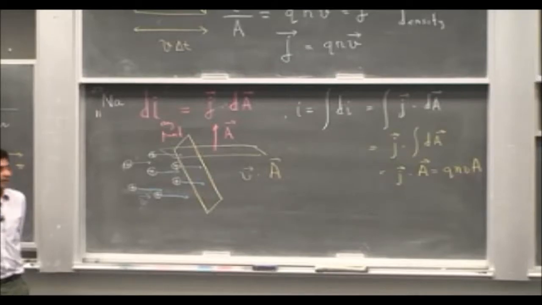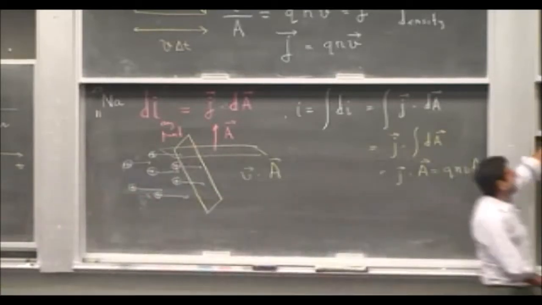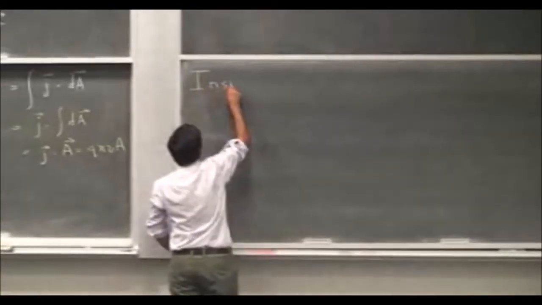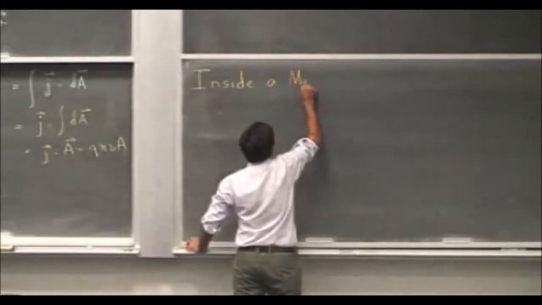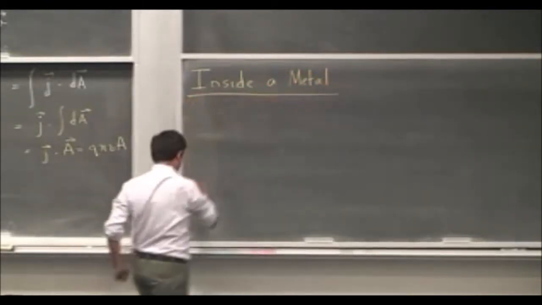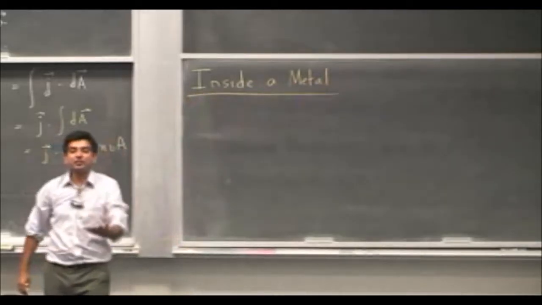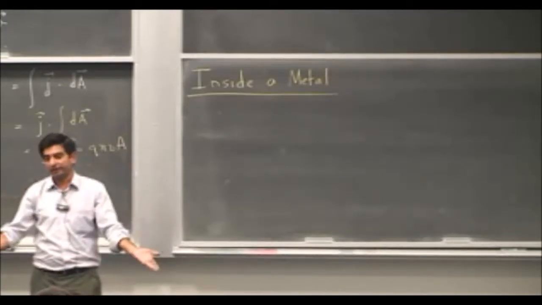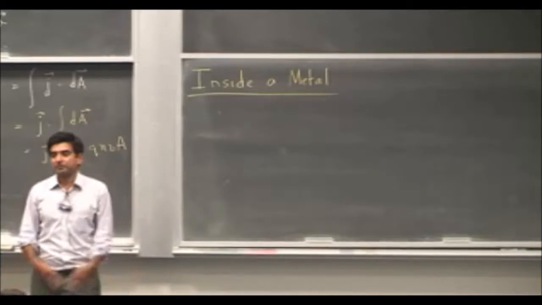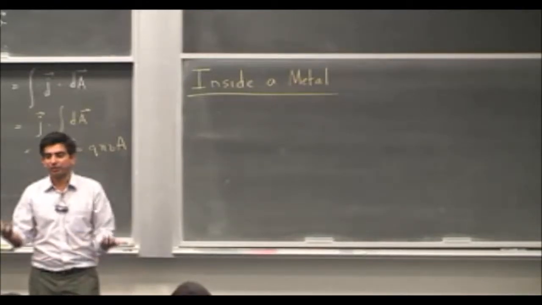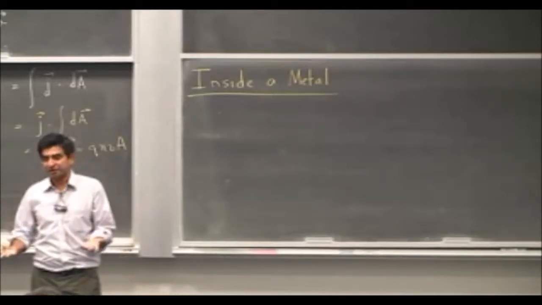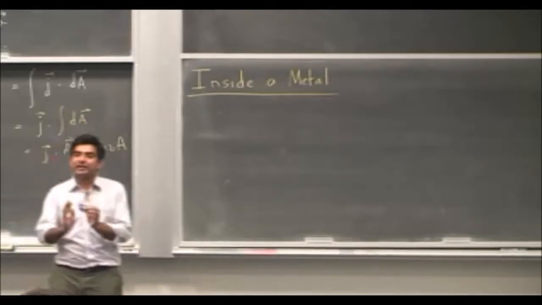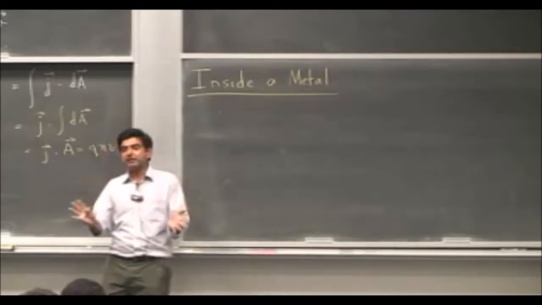Now comes the really interesting part. What we would like to see is what is happening inside a metal. Now, most of the conductors that we come across, they are metals. Okay? All the connecting wires that we make, they are either metals or alloys. Copper, sodium. We can't make sodium as conductors because sodium is volatile. It will immediately react with oxygen or moisture in the air, but we can have copper, gold interconnects, aluminum, and so on. So generally, when we're talking about conductors, it's easier to consider metals.